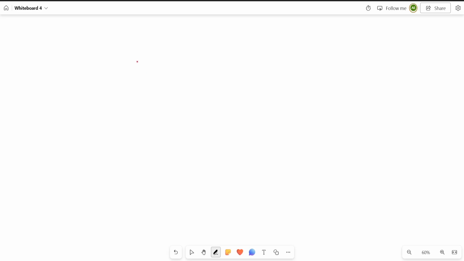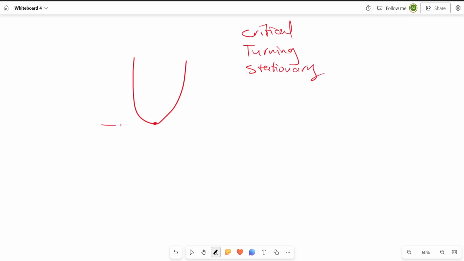The previous video, we talked about that when we have a function, we can have points which are called critical or turning or stationary points. These are points where the gradient is 0, the slope is 0, or the slope of the tangent at this point is basically 0, so the tangent is a horizontal line. So this is the turning point. We know that the slope is 0, and since the first derivative is the slope or gradient, the first derivative is also 0 at those turning points.